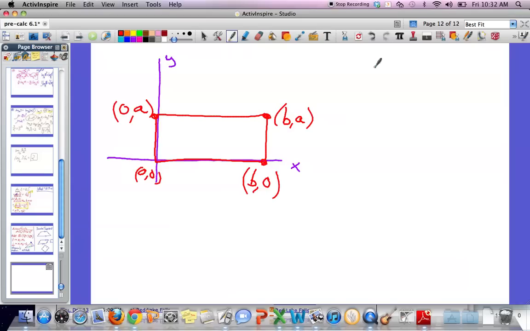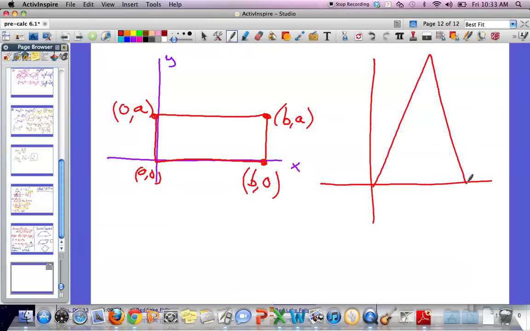If you are given an isosceles triangle, you might draw it like this, so you know that this side equals this side, but I would probably call this (2A, 0). If I called that (2A, 0), what would I have to call this point up here? At least one of the coordinates, what would I have to call? I'd have to call that A, and then this would be whatever we make up. I would probably call it B.